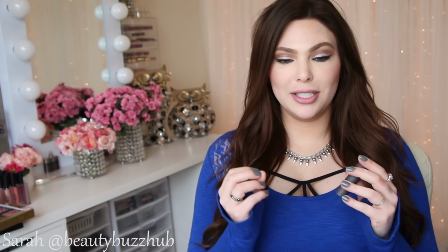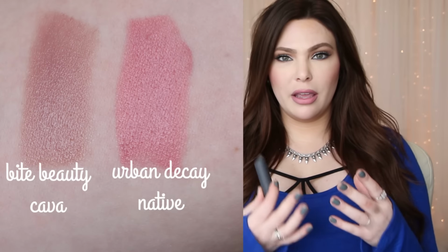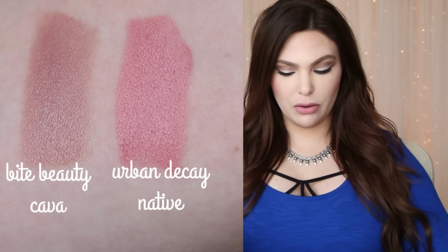My next lipstick recommendation is the Bite Beauty lipstick, the Luminous Cream lipstick. This comes in a ton of colors. The color that I have is Kava, which looks pretty freaky, but it's so beautiful. And I do have a whole lip swatch video of these, so I'll link that below as well. So you can just choose a color. These are so creamy and just feel so good on your lips. They do have resveratrol in them, which is like a skincare or lip treatment for your lips, so love those.